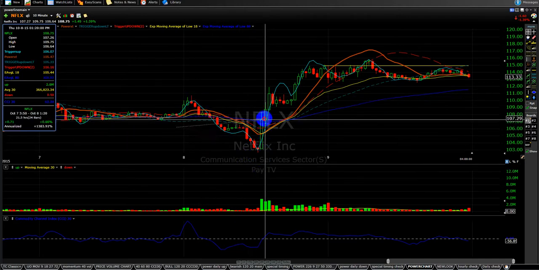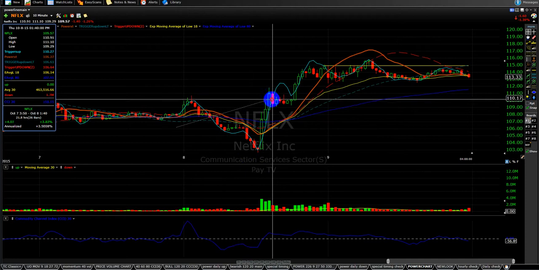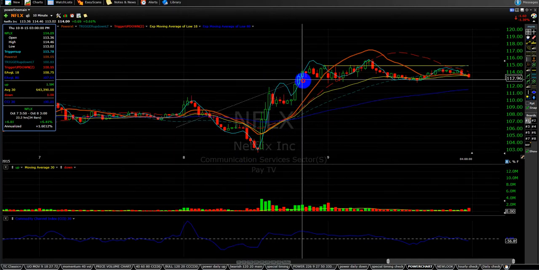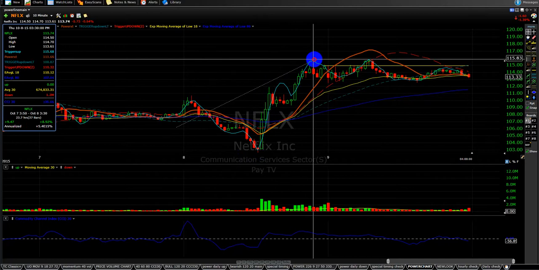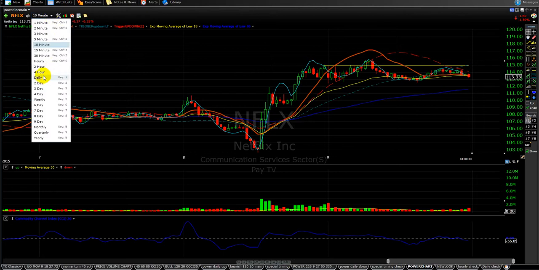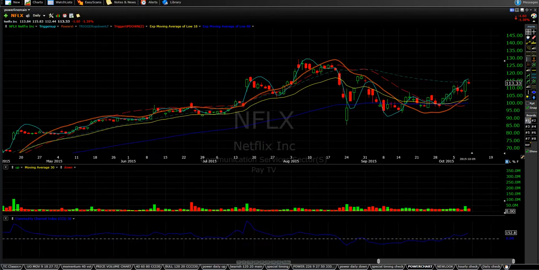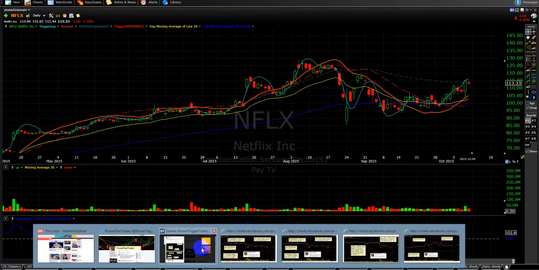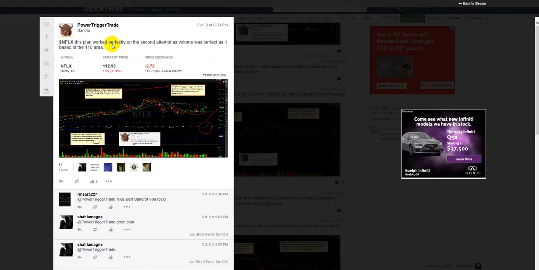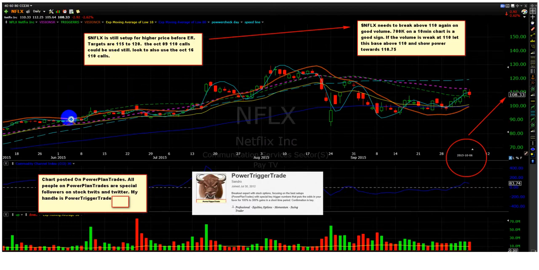But if we look at this, we come back up here to the 110 area, right? And we based, and then we showed power again. There was a signal to go long this stock, and we made some nice money in this. And most likely the stock is going higher, but that's beside the point. What I'm saying is that this was a little bit tricky, and it's usually not like that. Let's go back to the Netflix trade. What I'm trying to point out is that there was a plan of action.